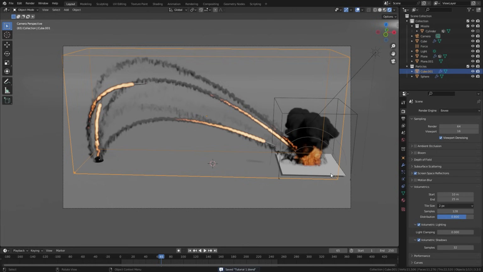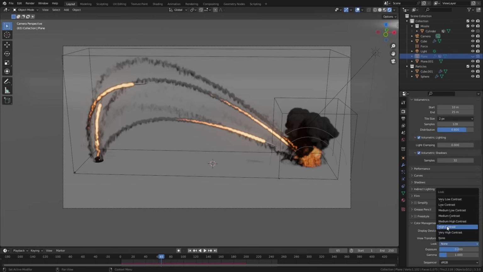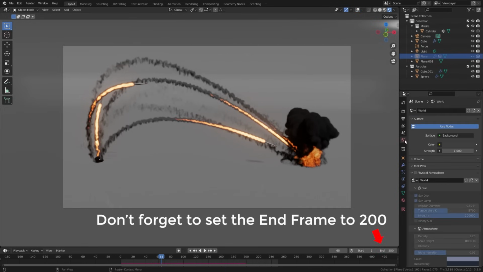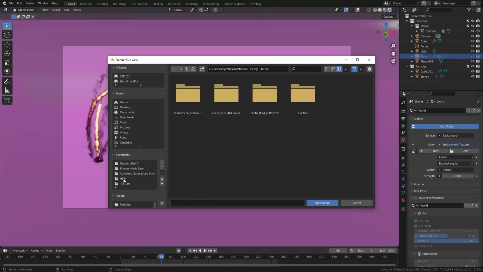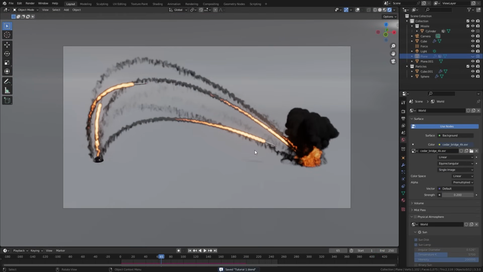Another thing that you need to remember is to hide this flow object. Select it over here, and in the outliner, make sure it's hidden from the view and from the render as well. And there we go, that is basically it. From here you can add in some bloom to your scene, change up the lighting a little bit, you could even add in an HDR if you wanted to, and the cool thing about this is that it works in both Eevee and in Cycles.